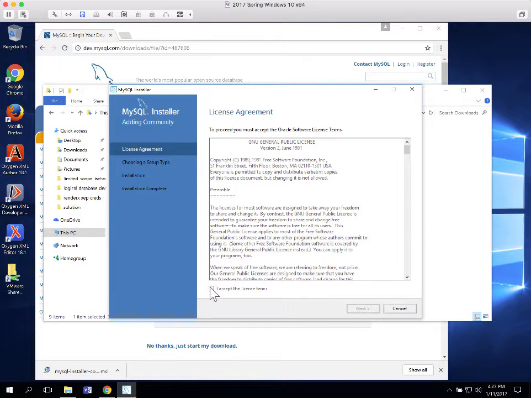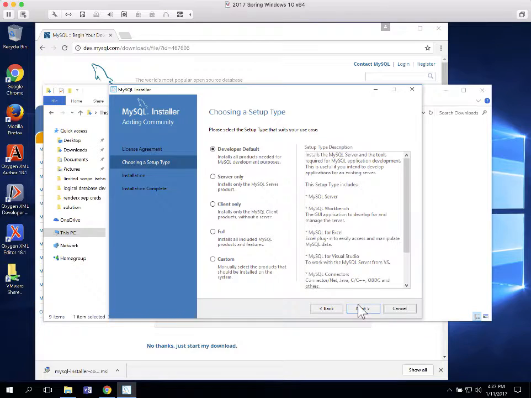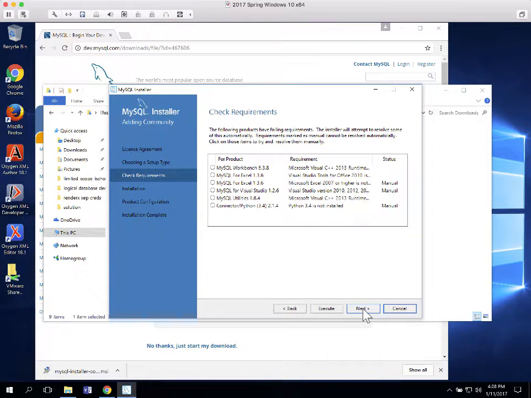So we begin on this first panel by accepting the license, by clicking the checkbox, and clicking the next button. We're going to take the developer default as the version that we want. It'll probably install some extra stuff, but I really don't care about that. I'm going to click the next button.